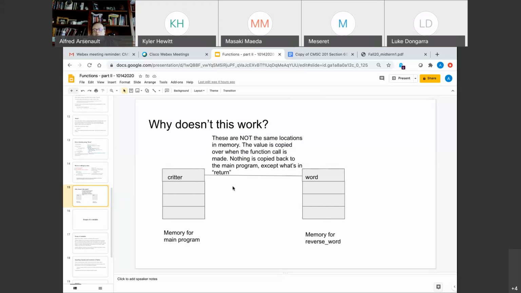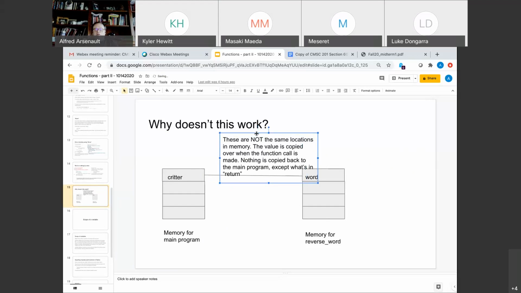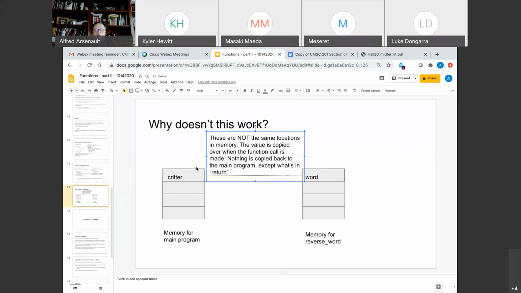Python says the parameter in the function is word. The argument in the main program is critter. We will pass the value that's in critter to this location word. Python creates the link between these two locations in memory, but they are not the same location in memory.